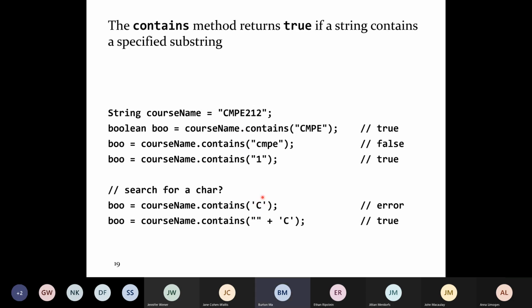If you ask whether the string contains the character big C, the compiler says, hey, I don't know how to do that. It'll complain that there is no method called contains that takes in a char. So if you want to search for the character C, you have to turn that character into a string. One way to do that is to write the empty string plus the character C.